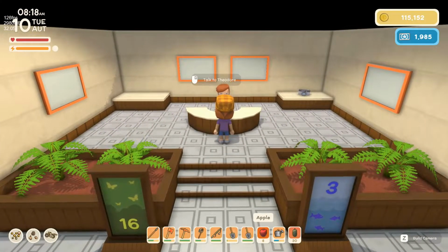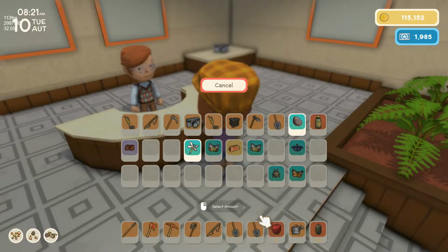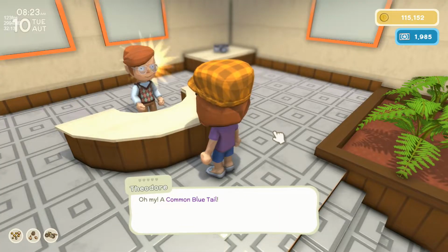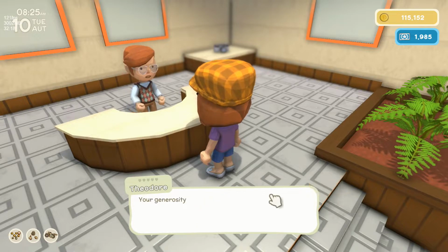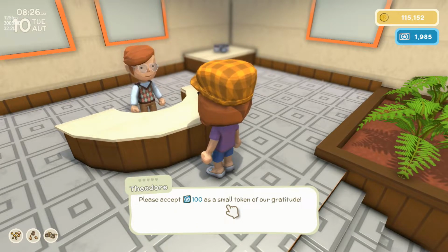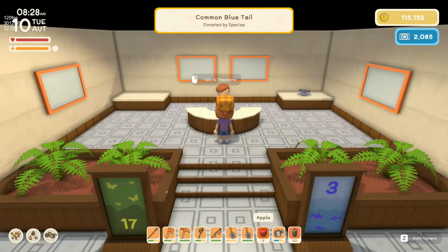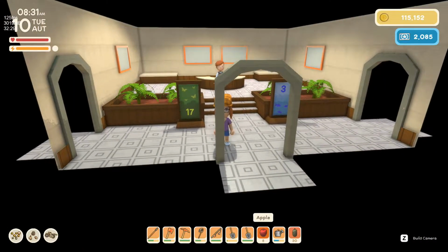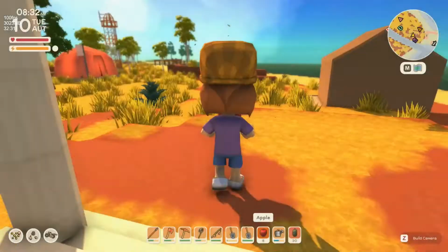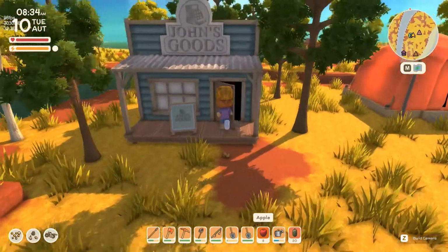I think we do. Hey, Ted. I have a donation. I have brought you, sir, a common blue-tailed dragonfly. That's the one. Good. Sure. Thank you. No, that's it, man. Alright. So, 3 fish and 17 bugs. That's what we've donated so far. Awesome.